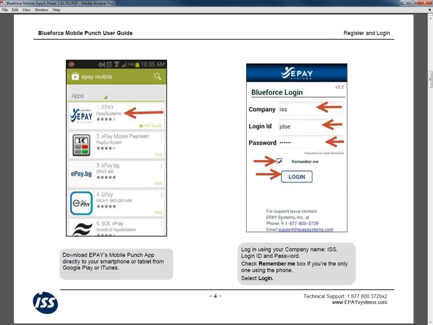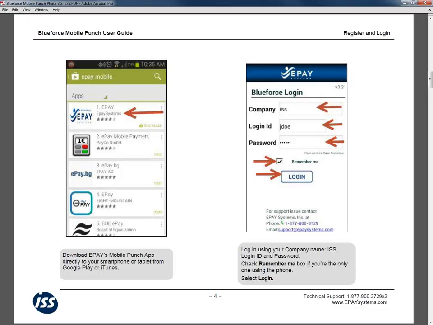So one of the big things is you don't have to worry about this, but should you ever have to download it, it's available for you on the left-hand side there. You'll see that it's available in the Google Play Store or via iTunes, so it's used for either one of those phones. As I mentioned, our new company standard phone is that J3 phone, so it comes already installed with that. You should not have to ever download it, but I will say that the mobile apps are available via the Google Play or the iTunes Store.